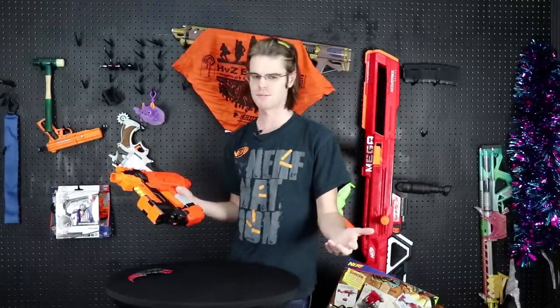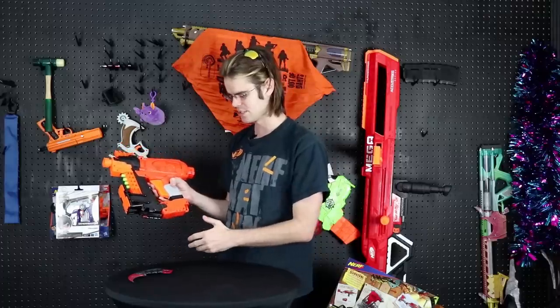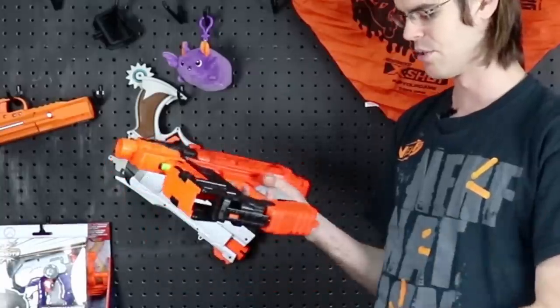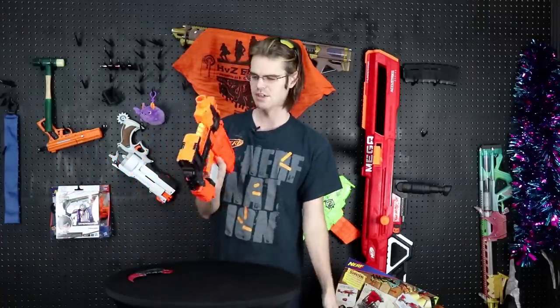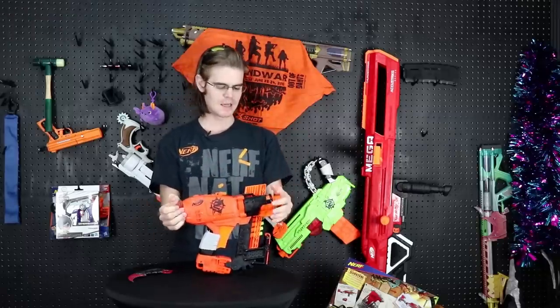This is something that I've been talking about for a while. If you're going to completely not paint half of your blaster, at least kind of embellish that. So up here, at least it's hidden. Down here, it's pretty egregious. But this side looks great. This side has all of the interesting gears in the cutout inside there. So overall, pretty neat. It does have a stock attachment point and a muzzle attachment point.